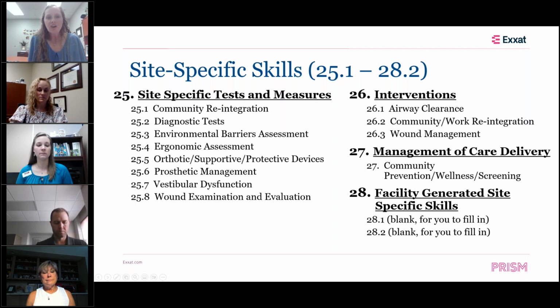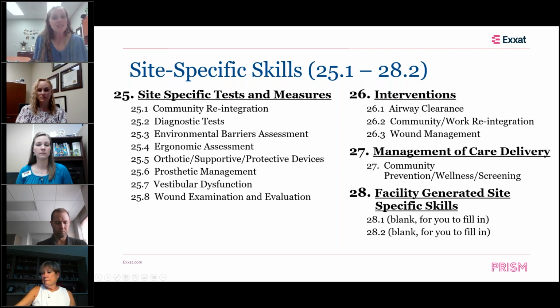Like I said, there are many skills listed for the site specific, and these can go from prosthetics, vestibular, wound care, community reintegration. It can be community wellness and screening, ergonomics.